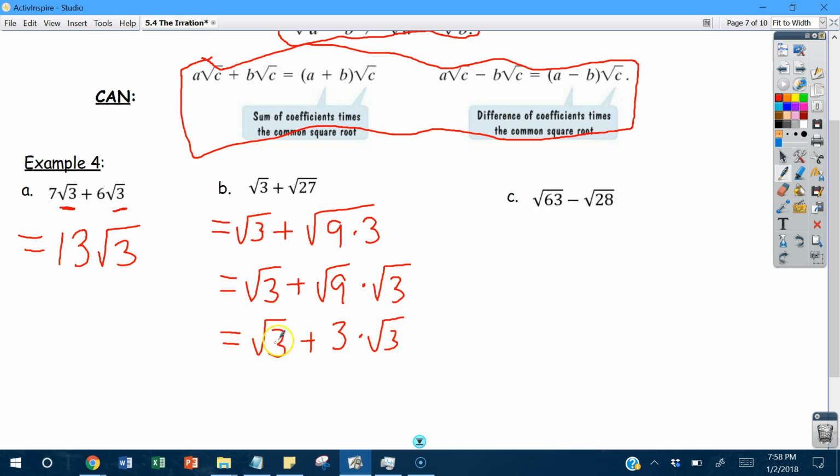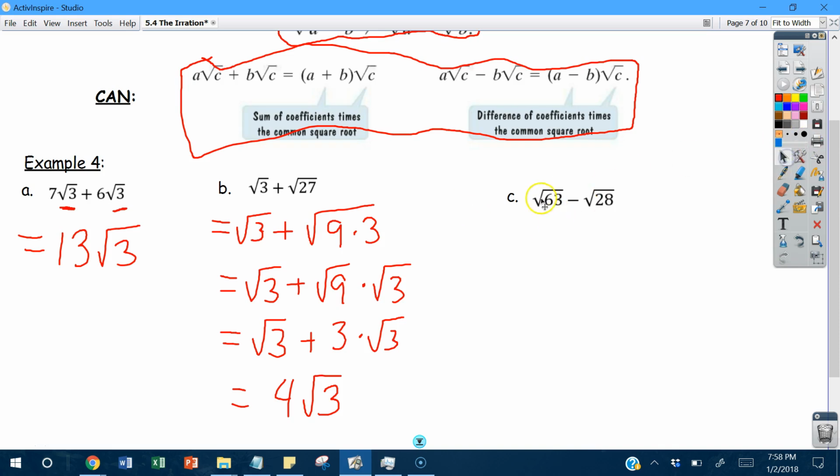So I can think of this as 1 square root of 3 plus 3 more square roots of 3 is 4 square root of 3. What we're doing is really combining like terms. If this is an x and that's an x, 1x plus 3 more x's is 4x. That's how this is working. It wasn't obviously what we needed to do here, but when you see square root of 27 or square root of a larger number, you can probably simplify that. You can probably pull out a perfect square like we did here. So that's how you would want to tackle a problem like this.